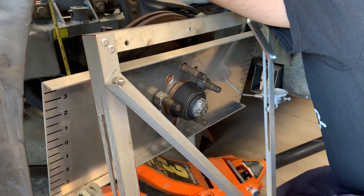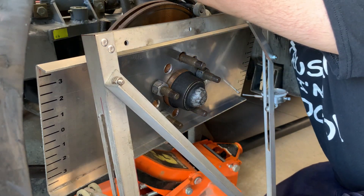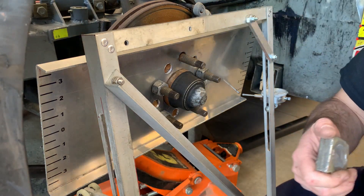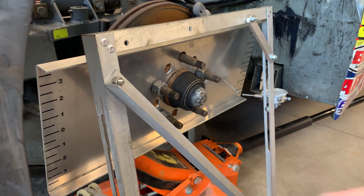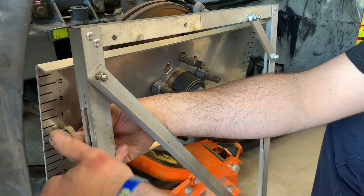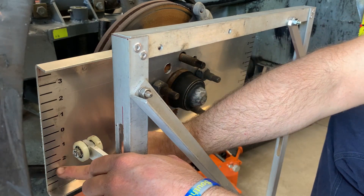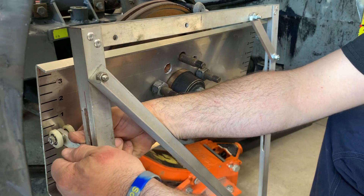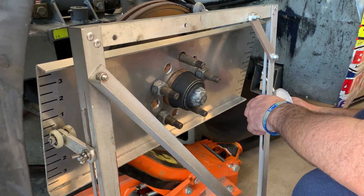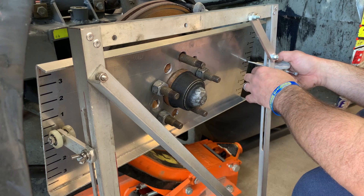The first thing we want to do is get the car at ride height. I pulled this measurement before we took the car down and took the springs and all out of it. That's ride height — that's where the car is going to be sitting when it's getting ready to race. You get this zeroed up. This is just your idler. This would be bump, this would be droop — or some people say bump and droop. Now we're going to get the dial indicator side, pushing it up, running it to zero.